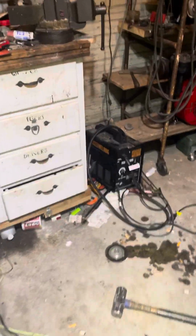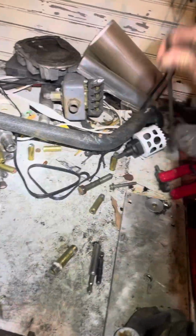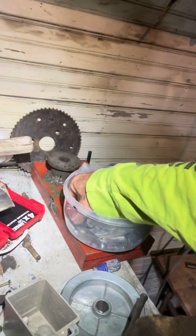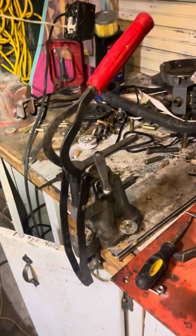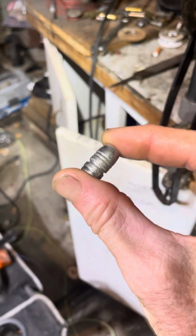Where are those other? There's a bunch of stuff. Let's see, here's another one of those files. And yes, I'm an avid reloader. Those are 454 Castle rounds. I cast my own bullets and lube and size them in this press. This is a 315 grain gas check.